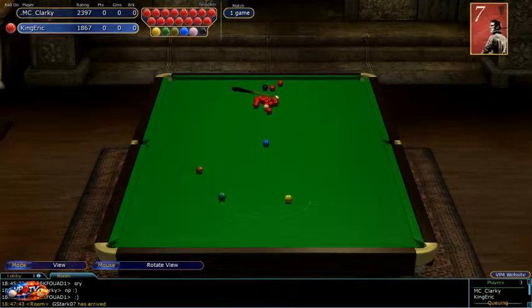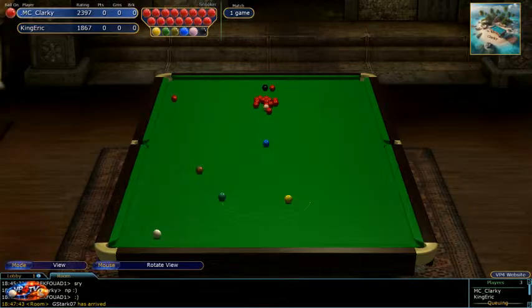Well, Eric's looking for a way back to bulk here, and he's got to get this red thin again. He can't hit it too thick. He's going to bring it over the left-hand side of the table like that. See, that was far too thick. But you would think it's going to be a hard task for Matt to get in and score heavily here, with the black being out of the game, the pink's out of the game.